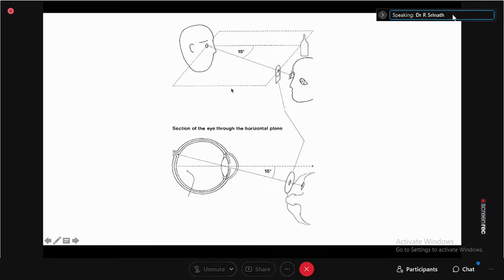Preferably it should be done in a dark room so that maximal dilatation of the pupil will occur naturally. And you go through an angle and view through the patient's pupils, you try and view the fundus, and then with this angle you go as near to the patient as possible, adjusting the diopter dial of the equipment.